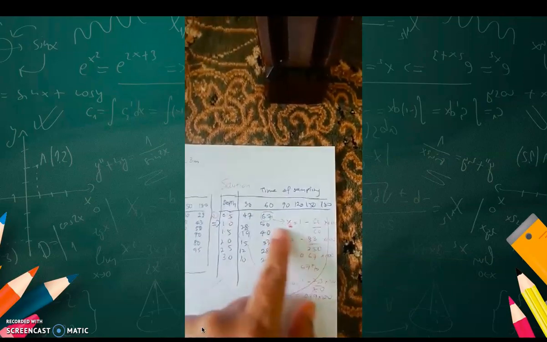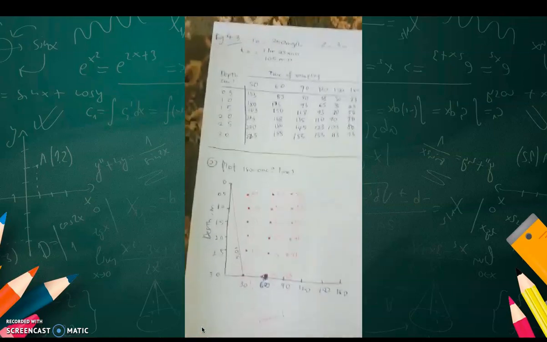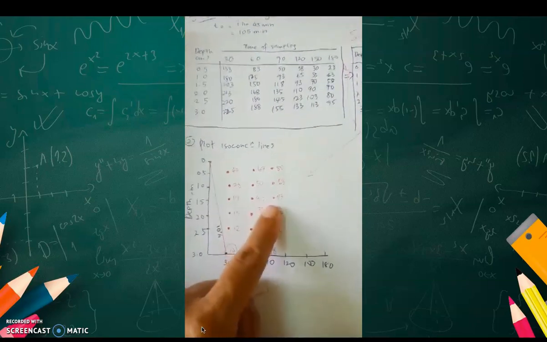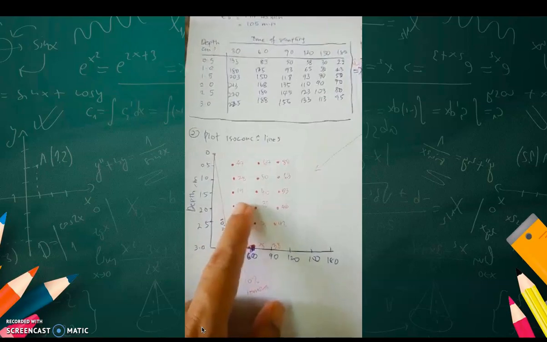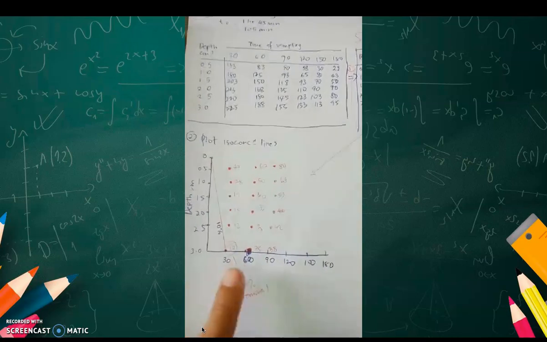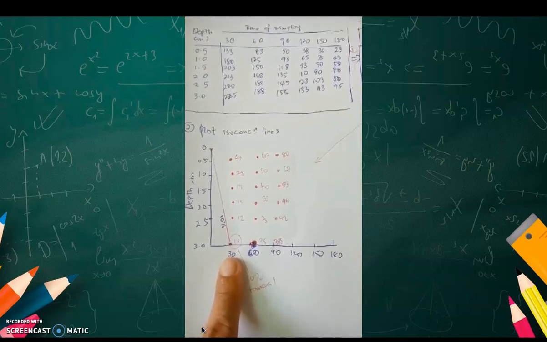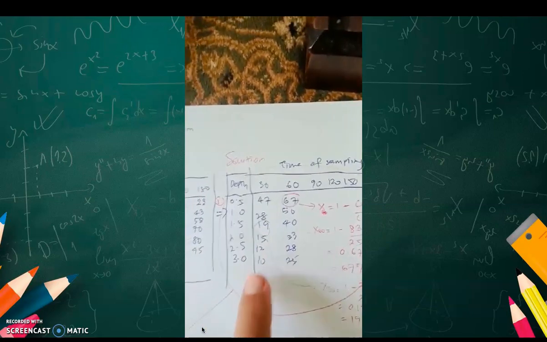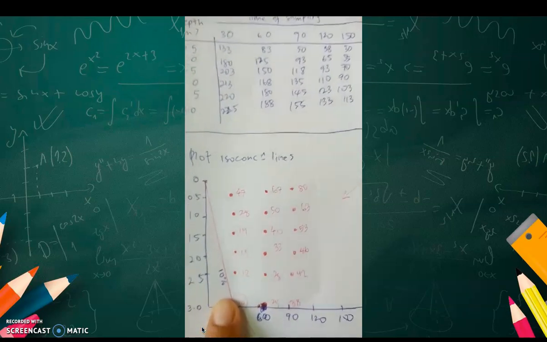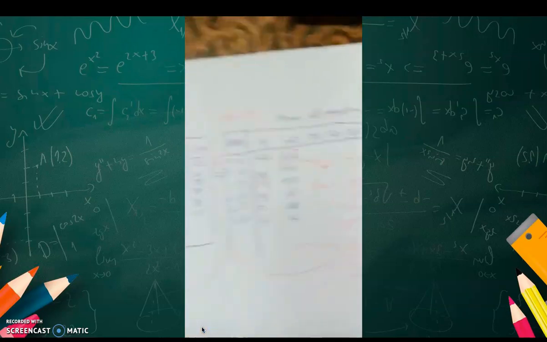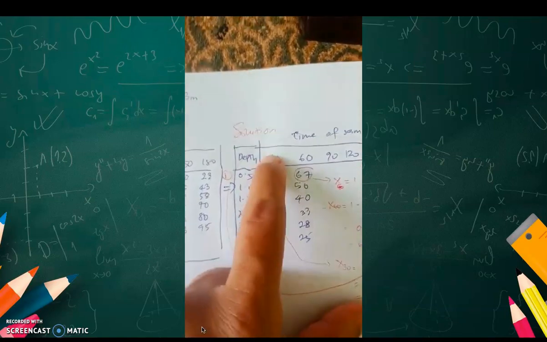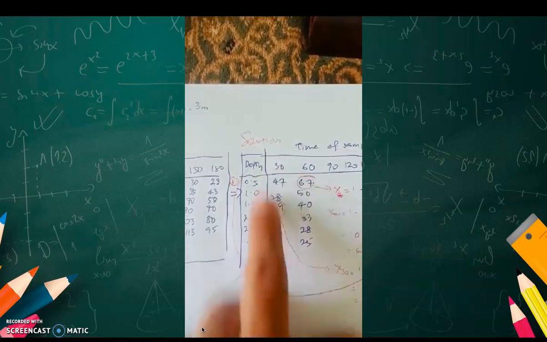So after you finish doing this, you can plot it here. Initially there's no line here. I want to show you that initially you will only plot this point here. This is actually taken from, if you look here, the 30 minute sampling time. See 30 minutes, then you plot it here. So for instance, at 3 meter depth at 30 minutes sampling time.